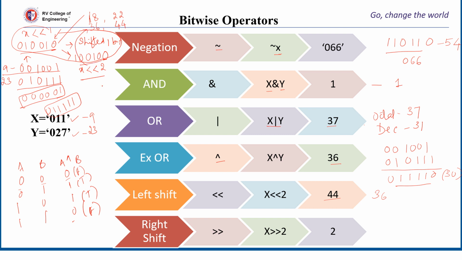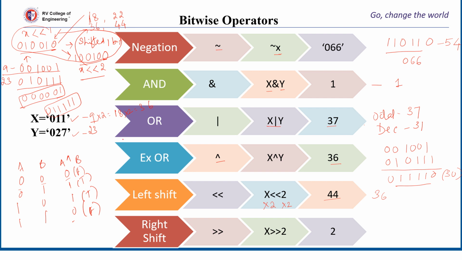You have to observe one thing. Your left shift is nothing but multiplication by 2. One time if you do it, it is multiplication by 2. And if you do it once again, it again multiplies that number by 2. So if the value of x was 9, when I left shifted it once, into 2, I got the answer as 18. When I again shifted it left, into 2, I got the answer as 36.